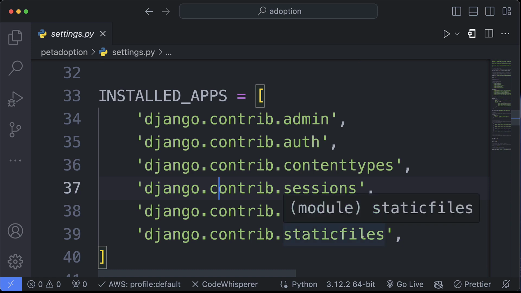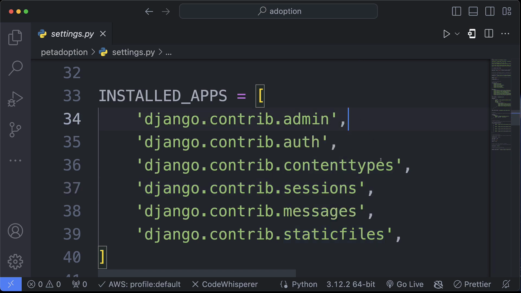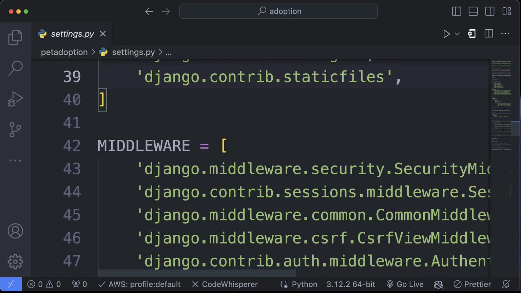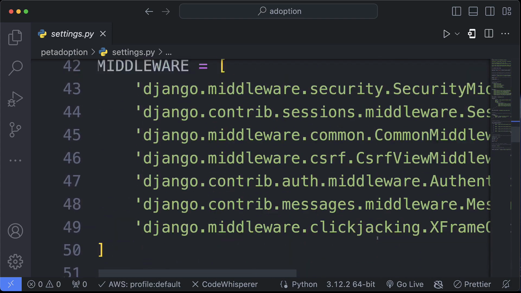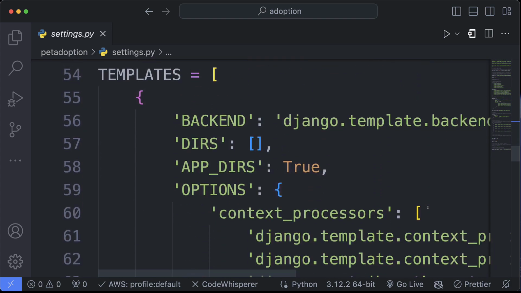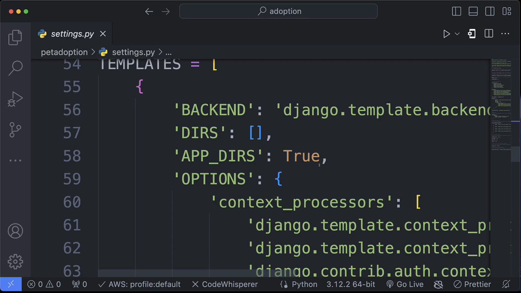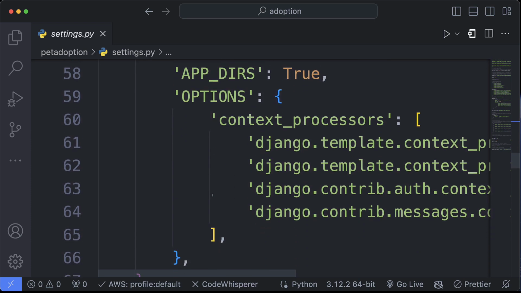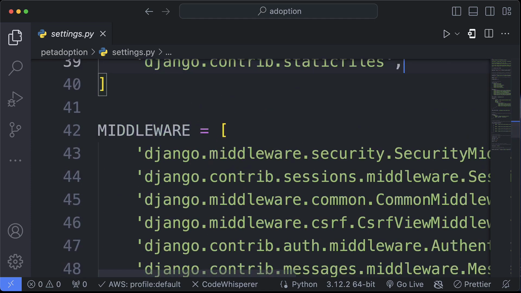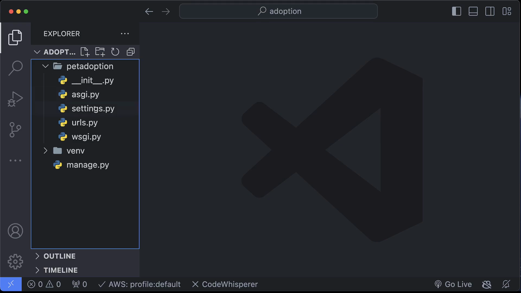And because of the nature of Django, we have the main project, which we created, and then we're going to create pieces, which are called apps. So these are apps that come with Django: admin, auth, content types, sessions, messages, static files, etc. Okay, don't worry too much about it. We're going to get through most of this stuff. And we have middleware for security, templates, where to find everything related to templates and how to process everything, and so forth. And then we have the URLs.